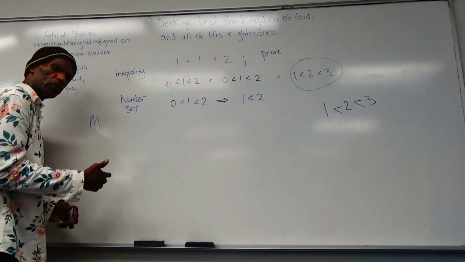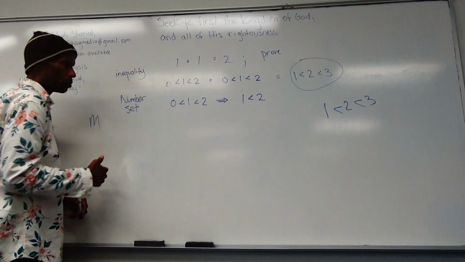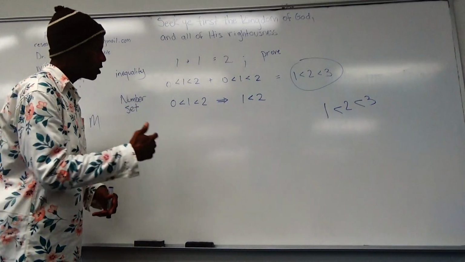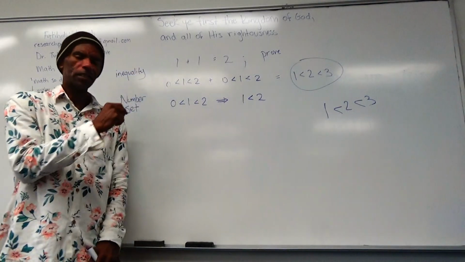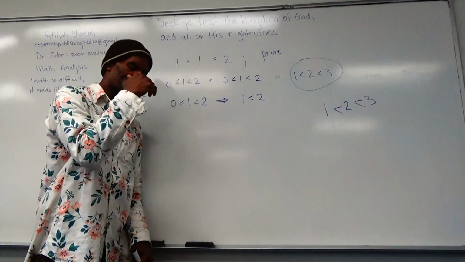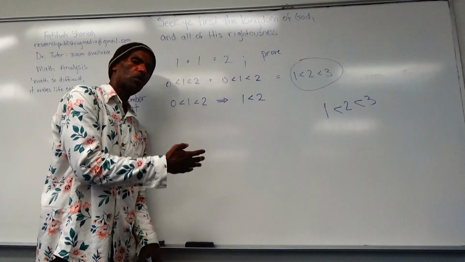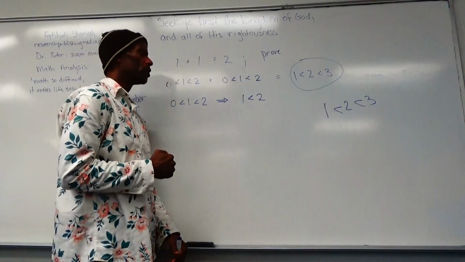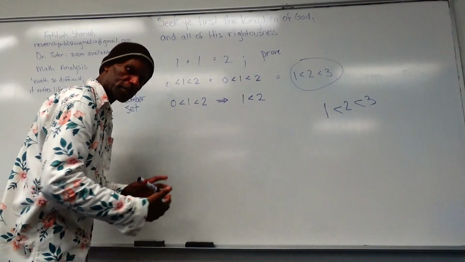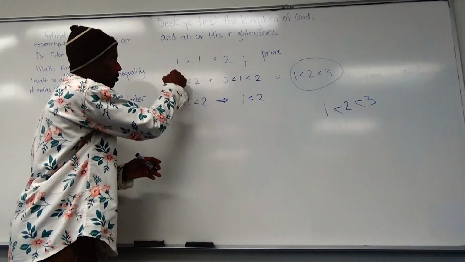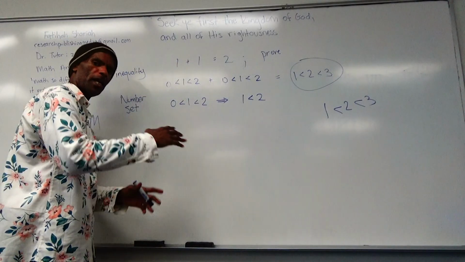Which is natural numbers, or the set M, natural numbers and 0. So once we do that, we know that the value of 1 is greater than 0, less than 2. I pray you understand that, because that's the value. The value of this number right here, 1, is that it's greater than 0 and less than 2.